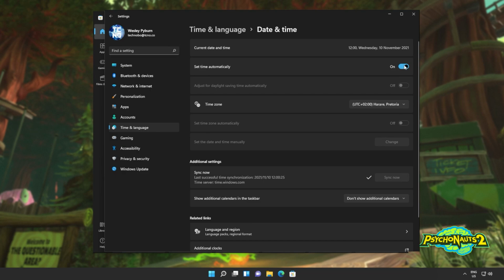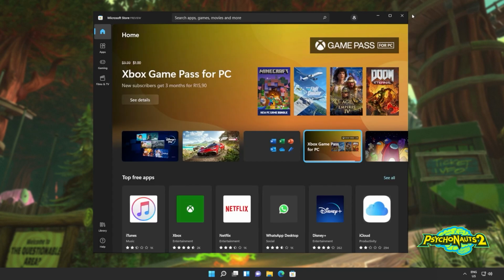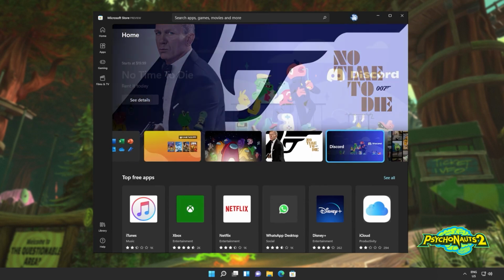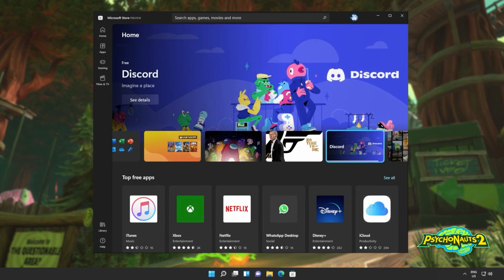If you'd like, you can also turn off and back on set time automatically, which should also sync the time zone on your computer. Then we can close out of the settings window, head back to the Microsoft Store and sign in once again. Now all you have to do is simply locate the game and try to install it once again. If you're still having issues, what else can we try?